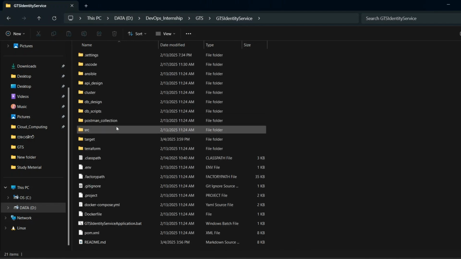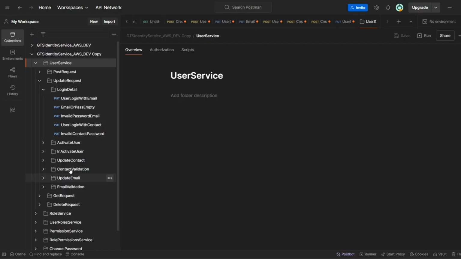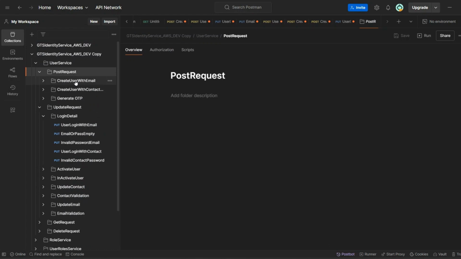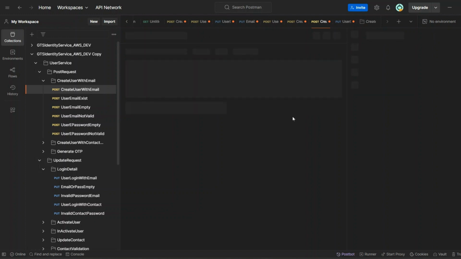Here you can see that in the source code there is one file called Postman collection. This file is used for the API testing. Now let's test the API.